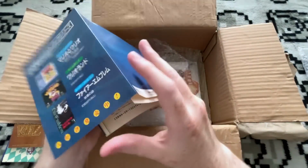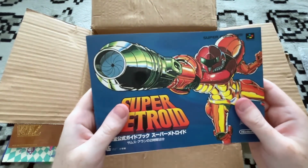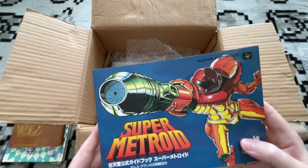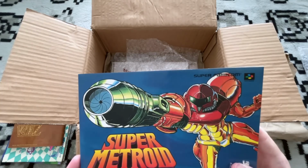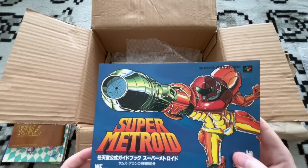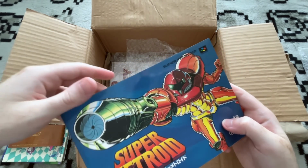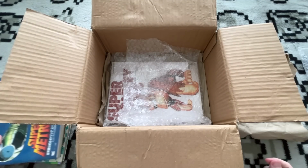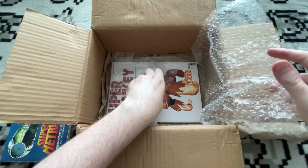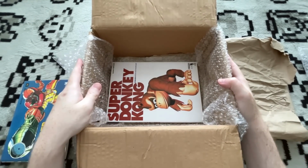Super Metroid is a game that I really enjoyed up to a certain point, and then the game is fine. But overall, it's a good game. It's a Metroidvania made by the Metroid team, but Metroidvanias are in a weird space right now where some of the games made by independent developers are better than the source. Super Metroid is good, but I'm actually a bigger fan of Metroid Fusion. Some people do not like that game, but I think it's amazing. But that's enough about Metroid.